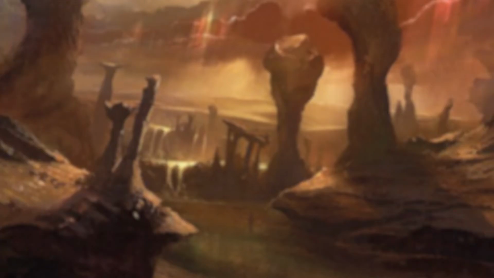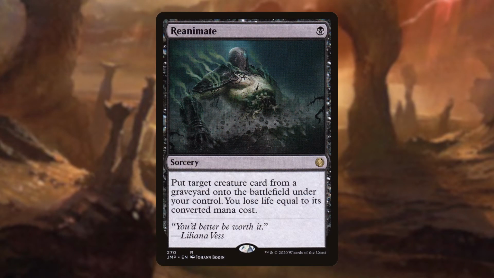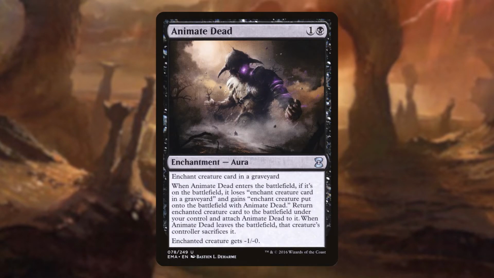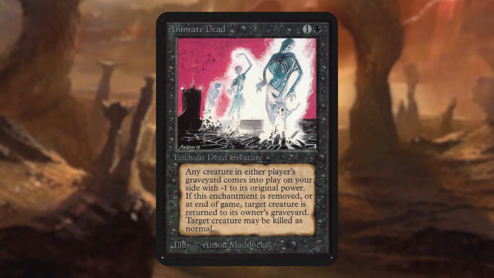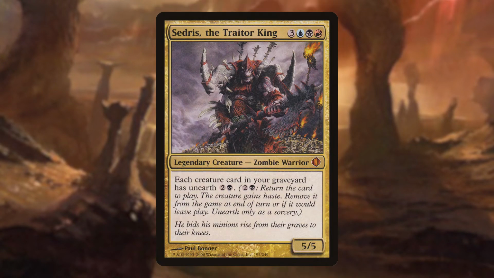We then reanimate the creatures we've put into the graveyard. Reanimate itself only costs 1 mana and some life. Animate Dead is very wordy, but it just brings a creature back from the graveyard to the battlefield with -1 power. And of course, Sedris himself gives everything Unearth.